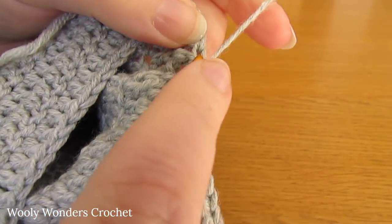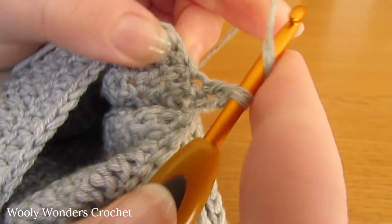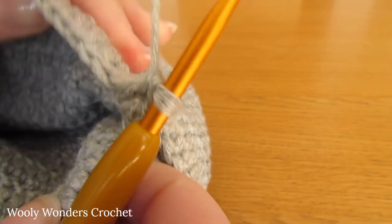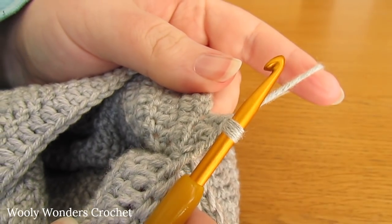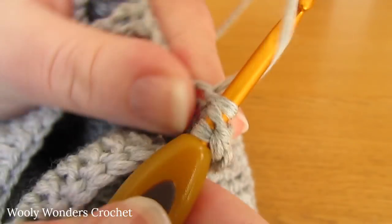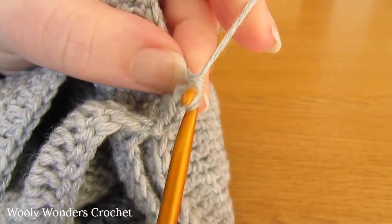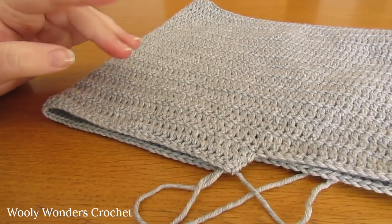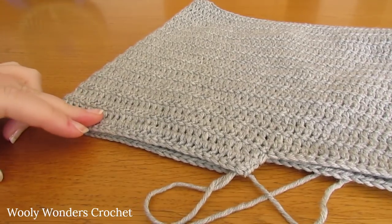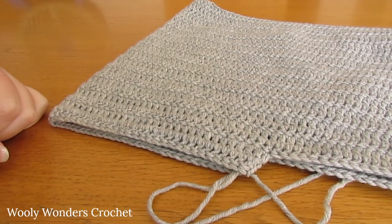And then we're going to do 1 double crochet into this first stitch here, and then 1 into the next stitch, and just keep doing that all the way around, and you should find that you work 60 double crochets in this round. So I have finished working that all the way around for round 2 of the leg. So I did 60 double crochets, and then I finished off by working a slip stitch into the first double crochet of the round. And now we can move on to round 3.